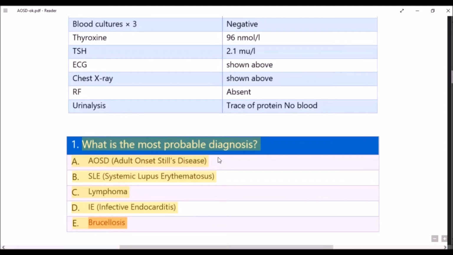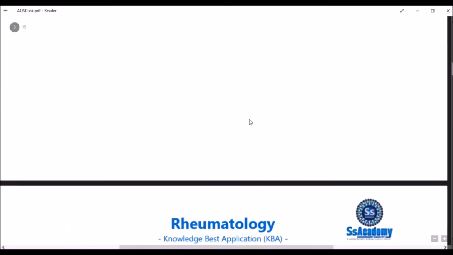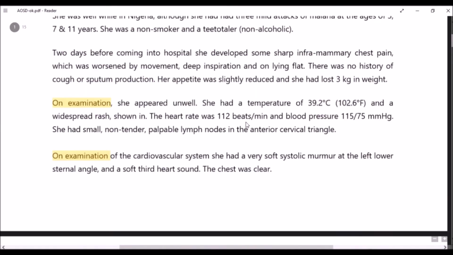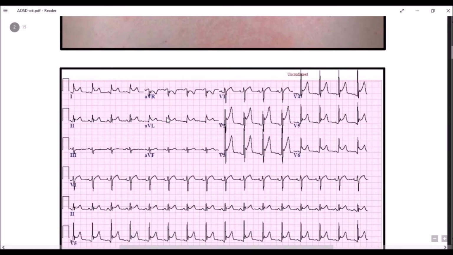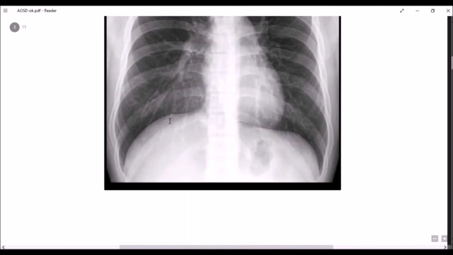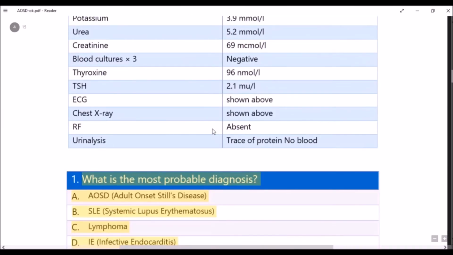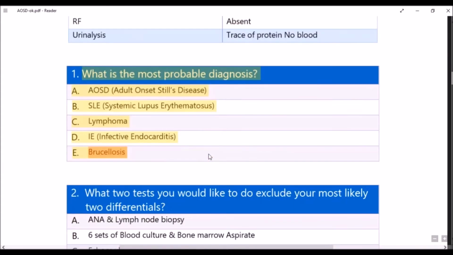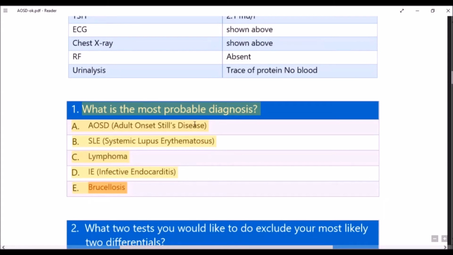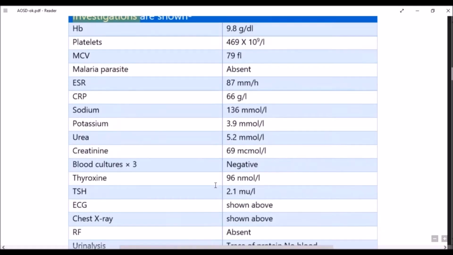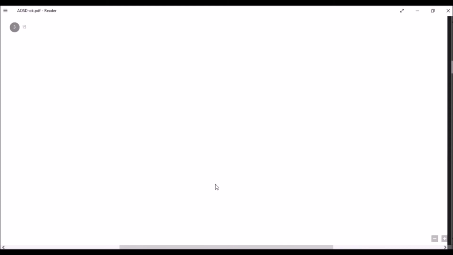Third step, my dear, after reading the scenario answer options, is to read and go directly into the main scenarios. And the scenarios, as I said, have a part of history and also the examination, the second part, and the third part is the data and investigations, and the fourth part is photography. So among these four parts, which part must you read first once again? Immediately after the first, the main question, the second part is reading the main answer options, and the third step is to think about some of the important features of each and every answer option.